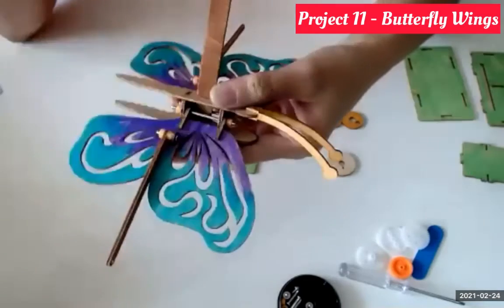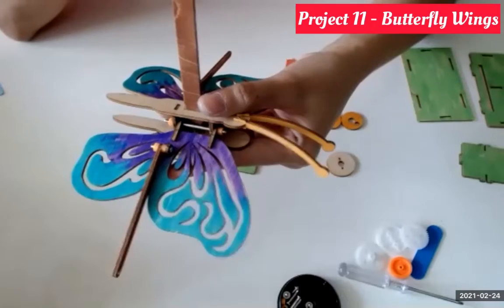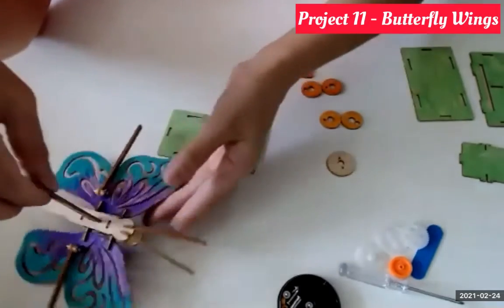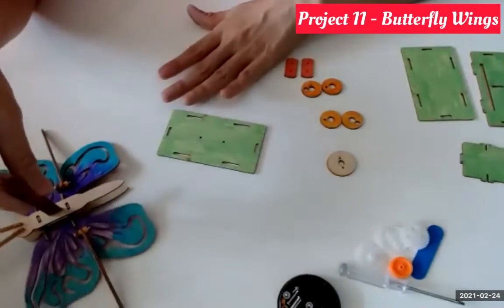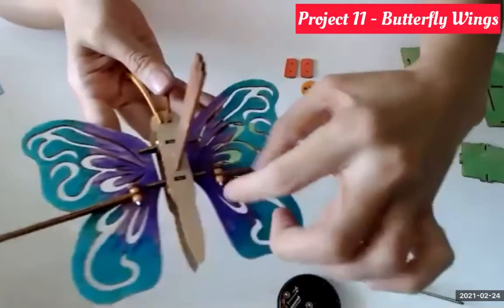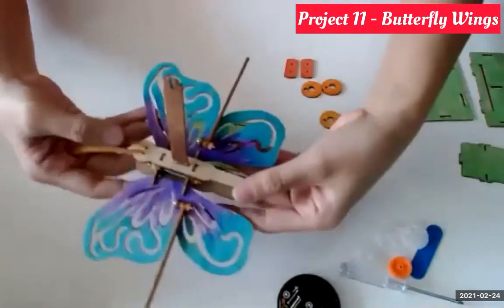It's wrong already because the nail looking piece, this stick has to be upwards. Okay, the stick has to be upwards. You gotta face downwards towards the tail. Yeah, that piece, right? Just both sides. Both sides fix the puppet part of it, and then we are done for them. Yes, that's wrong. Understand.